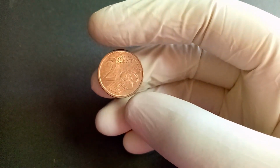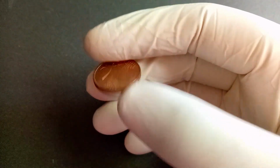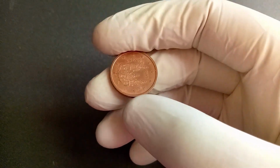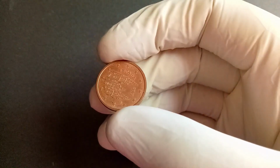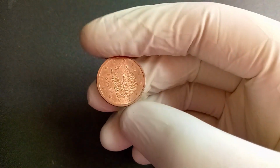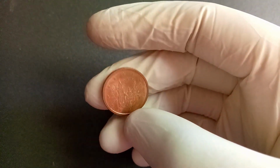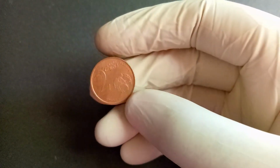Auction houses have seen intense bidding wars over this coin. In one recent sale, a verified 2017 no-mint mark 2-cent coin fetched exactly $56,983, breaking previous records and shocking even seasoned collectors. And get this, experts believe the value could climb even higher in the coming years as more collectors join the hunt and fewer examples turn up.